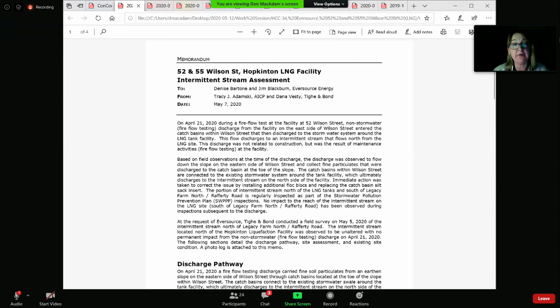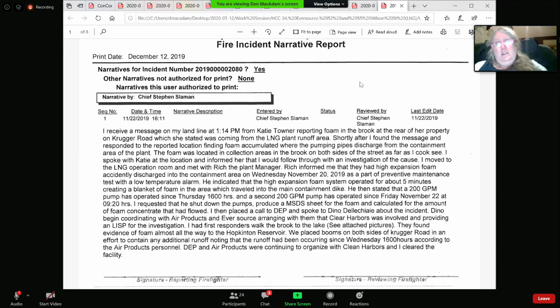Any other comments from the public? I had one more comment. Just quickly. When I see firefighting foam flowing past my house from an LNG plant, you know what I think? Maybe there's a fire, and maybe I'm in danger. So the fact that they spill this firefighting foam and do not immediately report it to the fire chief is just egregious. We live there and we know what they do there. When I see firefighting foam, I should not have to tell the fire chief that.